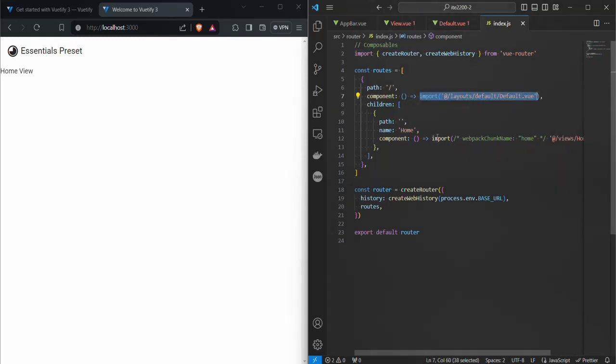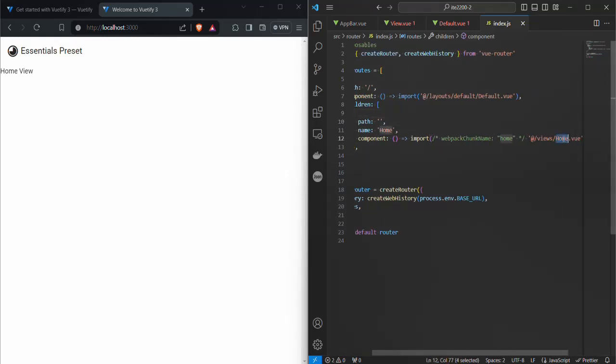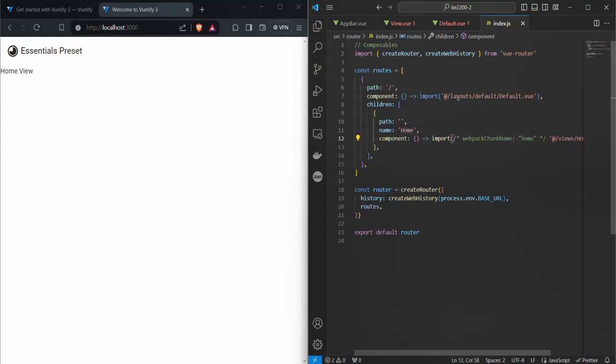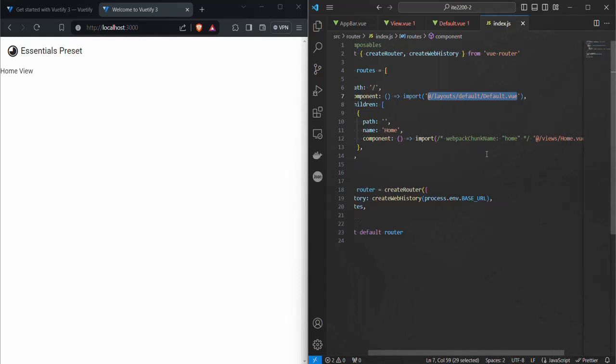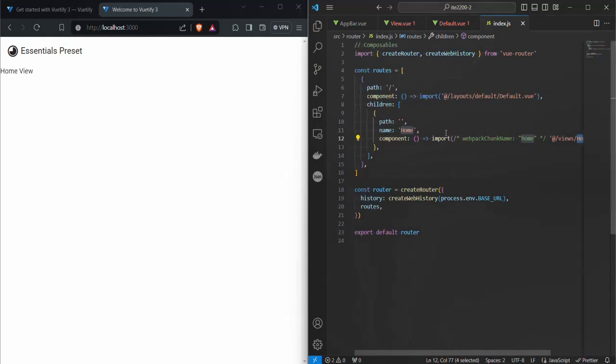Then what it's saying is that inside of the default layout, if there's no further change to the path, you then import the home view. As a result, you're basically saying import the default layout, which adds the app bar, then import the home view, which is going to change the content, the dynamic content area of the screen. But we'll talk about view router more once we get there. All right.